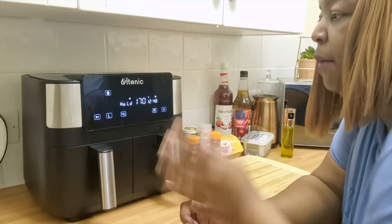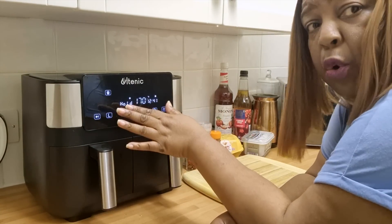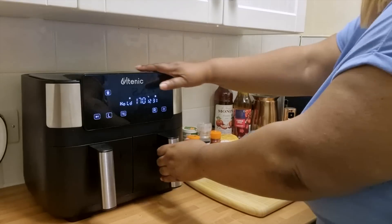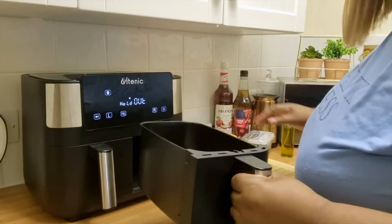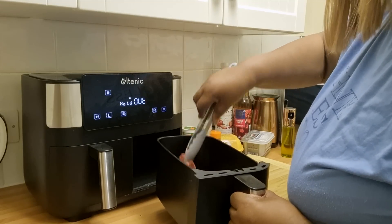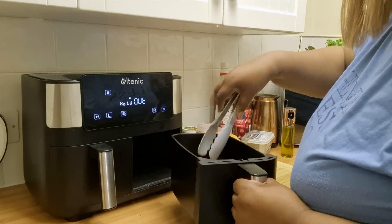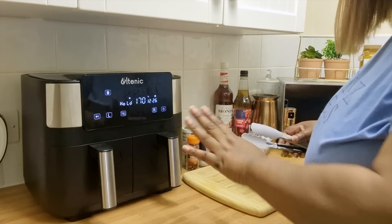We're down to 12 minutes on here. So I'm going to pull this basket out and see what's going on inside. Oh, looking lovely! So I'm going to give the sausages a quick turn. The bacon looks like it's practically done actually — I'll give the bacon a quick turn as well, but I think the bacon is going to come out a lot sooner than the sausages. Let's put it back in, and as you can see it just carries on as normal — I don't need to do anything other than check it and put it back in.